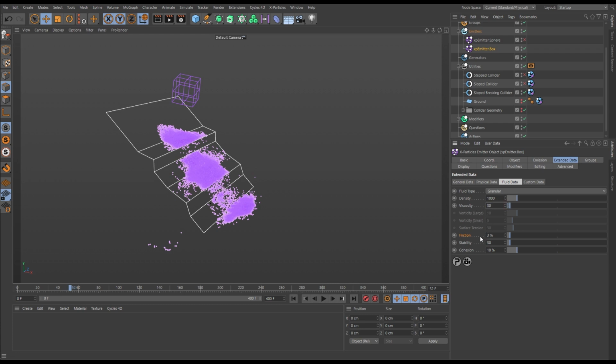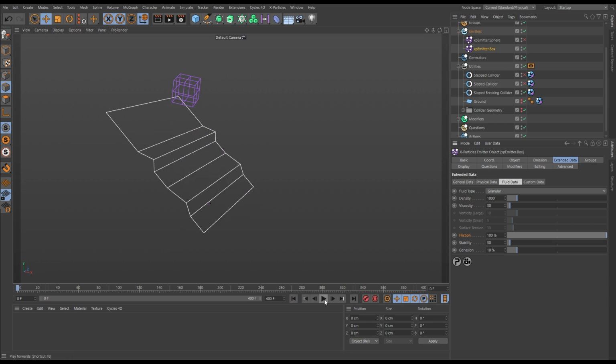And now let's explore these 3 settings. First of all, we have friction. This is the friction between particles. Obviously the higher the friction, the harder it is for particles to move when they are next to another particle. So if we whack our friction right up to 100%, now these particles have much more friction when they're interacting with each other.